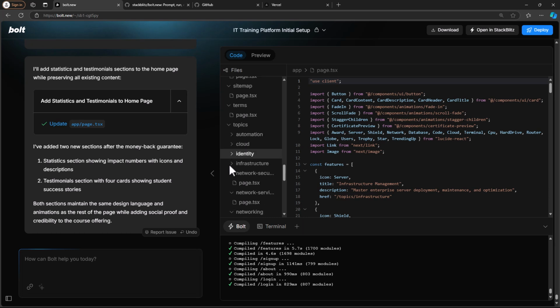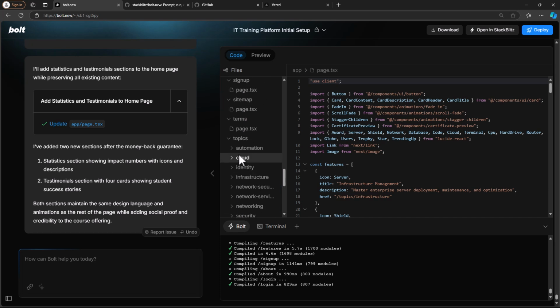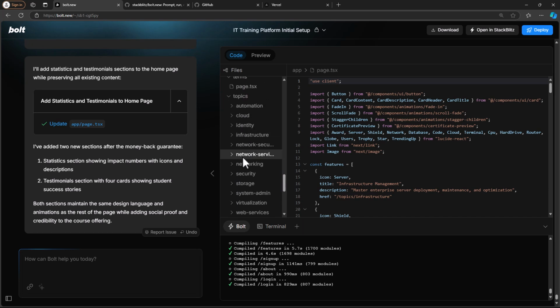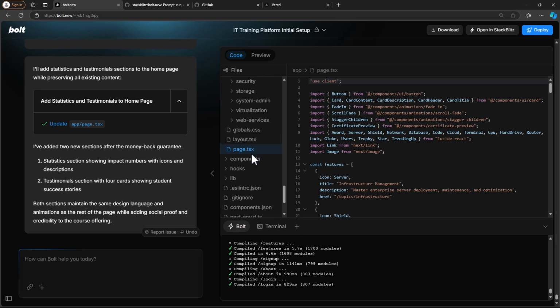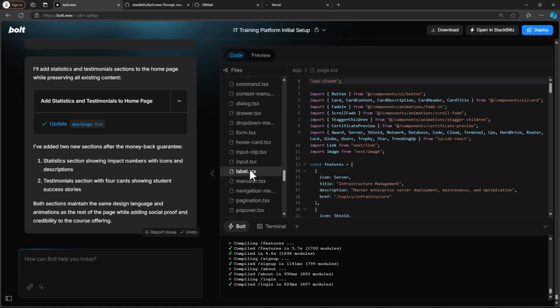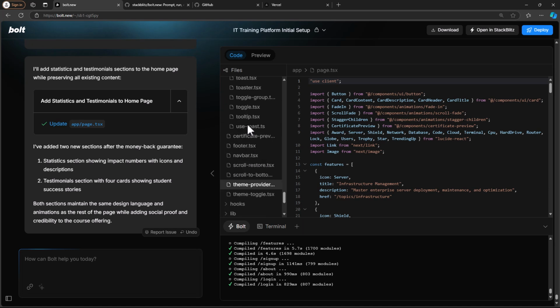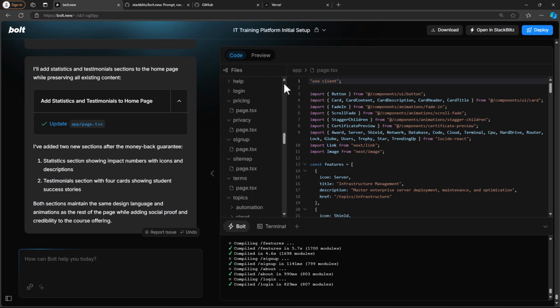There's a lot of topics. I think there's at least 10 of them, maybe more, that I had it create. It took it a little while. I had the video paused while I was making a lot of these pages so it wouldn't be too boring. But all these pages here were created, which I'll show them here in a moment. And the components, so there's animations, UI stuff, lots and lots of those. So it's all very organized and it works really well.